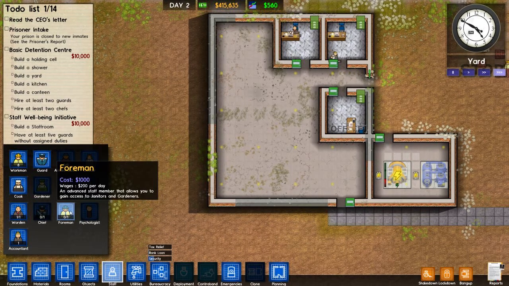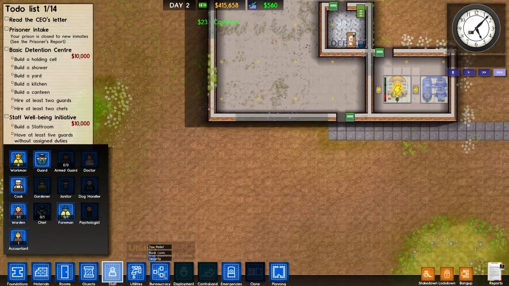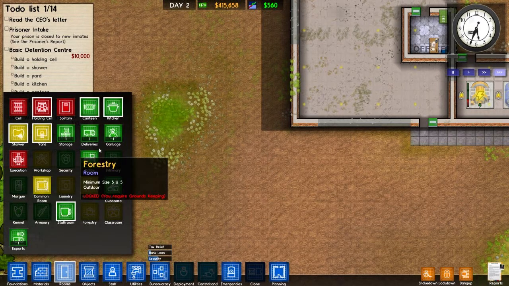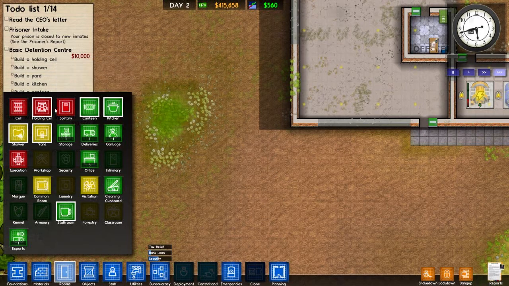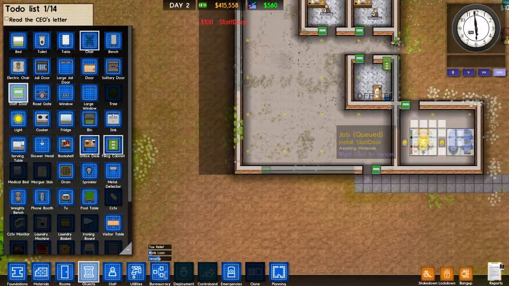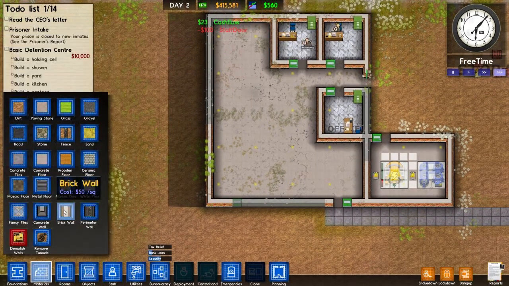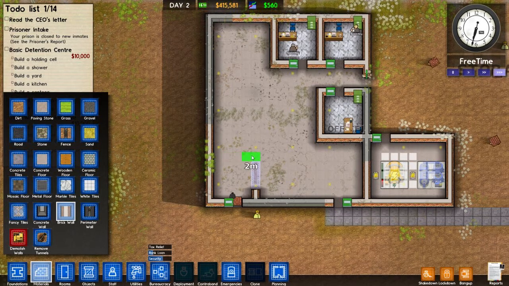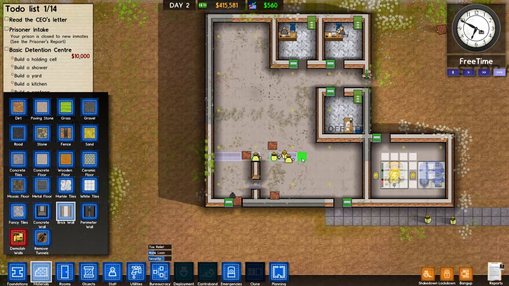Yeah, I'm ready for my foreman. Thing is, I don't want the foreman here. I don't want him in the admin center. But I suppose I could give him a prison-facing door. Him and the psychologist. Yeah, that's what we'll do.